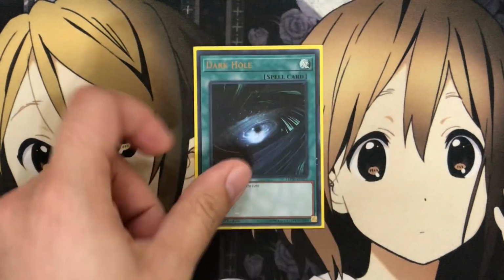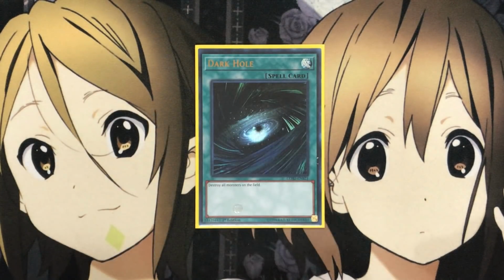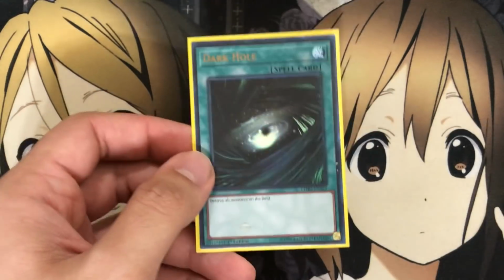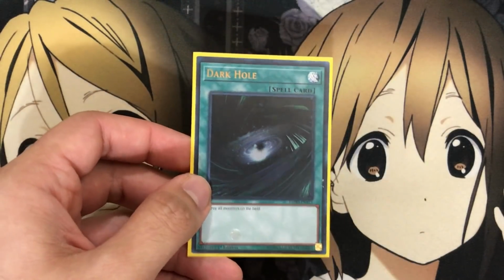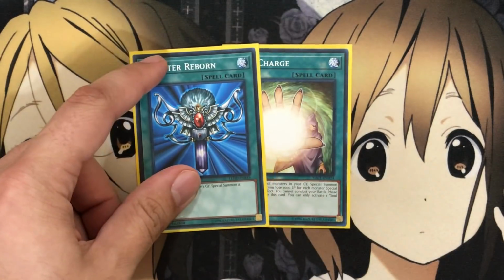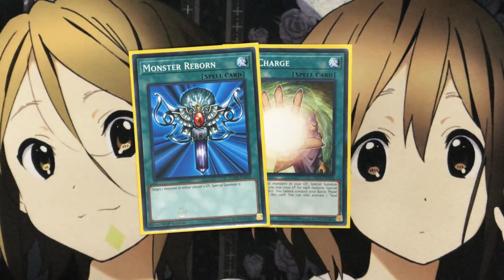I also run 1 Dark Hole. You can run Raigeki if you want. It's actually in my token deck at the moment. Been working on that deck as well. But Raigeki can help if you get your big synchro monster out. You can just hit it out with a big swing to your opponent. And also I run 1 Soul Charge and 1 Monster Reborn, just easy special summon with these 2 cards. You don't really use your life points for much else, so Soul Charge definitely helps there.